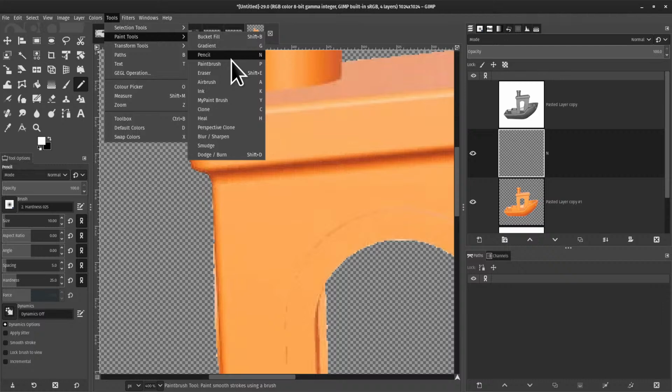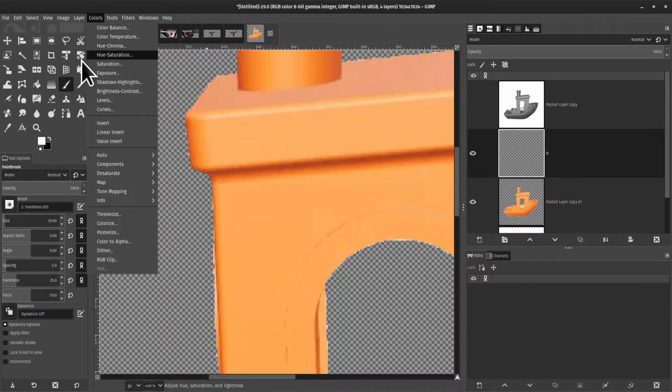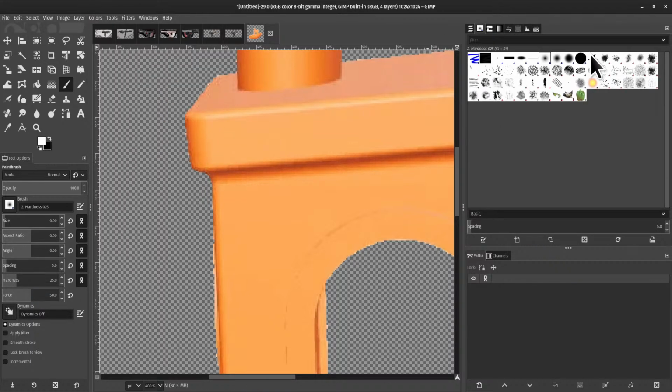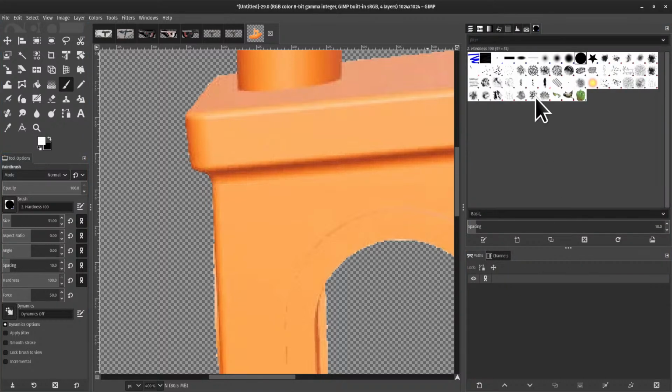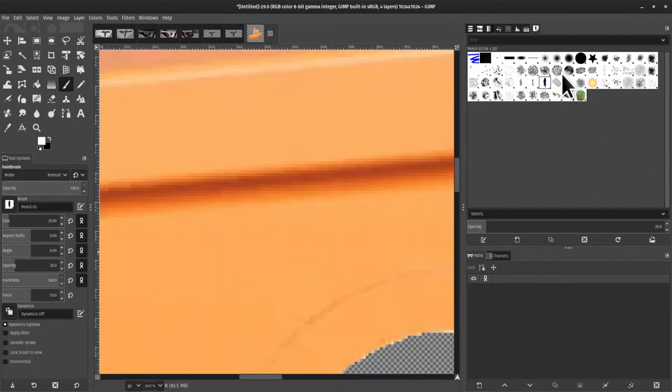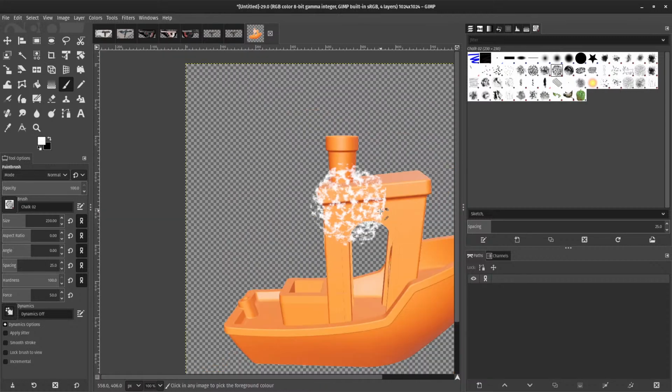Tools, painting, pencils, paintbrush. We talked about the paintbrush. What we didn't talk about is brushes. So you get a small number of brushes that you can start with. Okay, so I'm going to turn this grouping off. I just installed Linux on this a couple weeks ago, so I don't have any brushes installed yet. But if I did, I could make patterns like this.